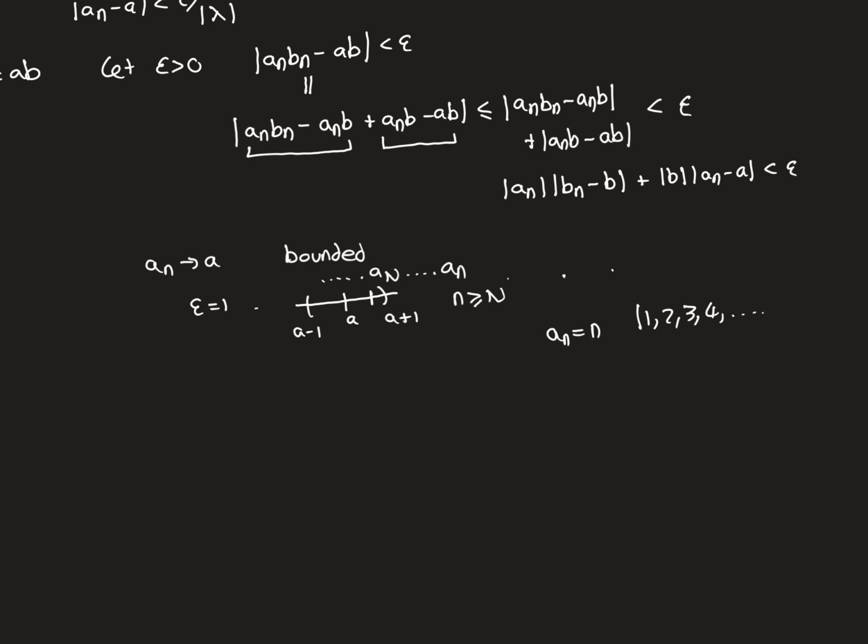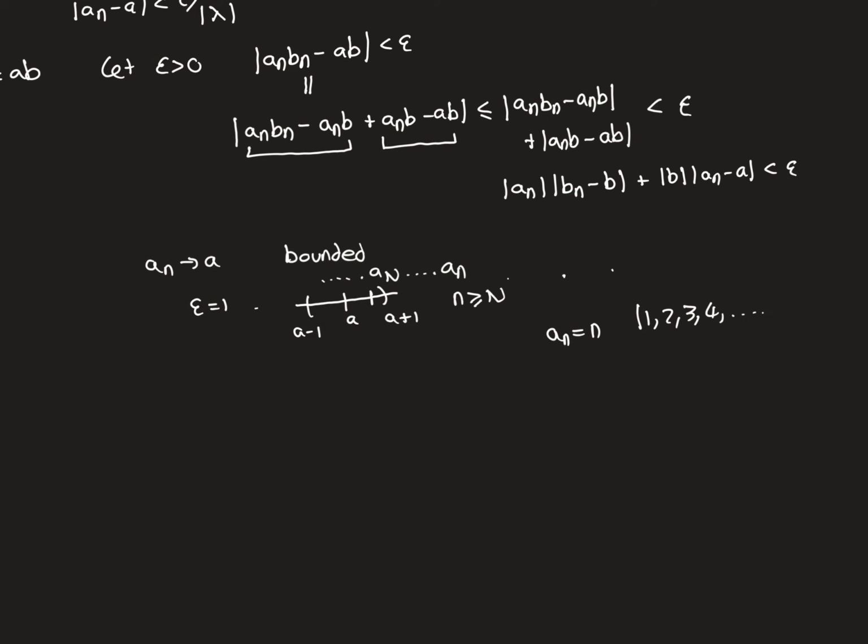But because we're not talking, thankfully, about a sequence like that, we're talking about a convergent sequence, all of the infinite number of terms after this big N are all trapped inside this little interval. So there's no chance of it suddenly going off and becoming unbounded because the only terms that are outside of this bounded interval are a finite number of terms, and a finite number of terms can't go off and be unbounded. You know, they're dotted around. There's a finite number of them. You can find out which one's the maximum and which one's the minimum. So for my sequence A, I can then find you what is the maximum.